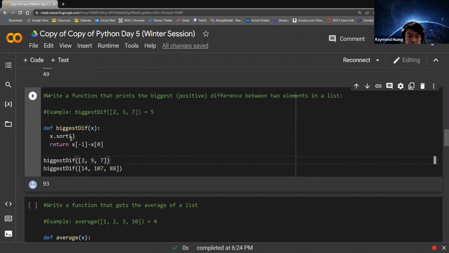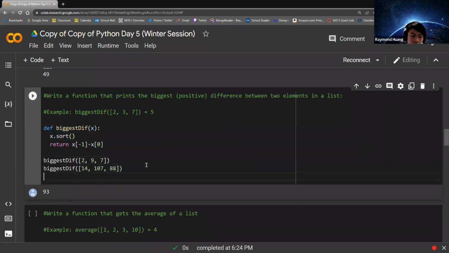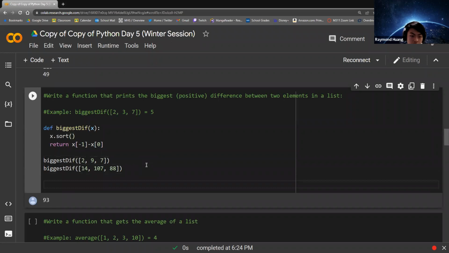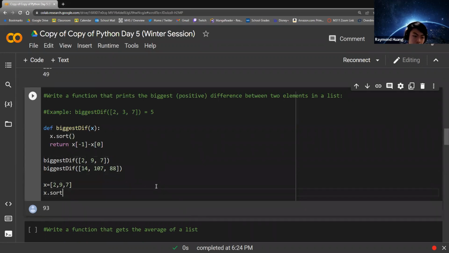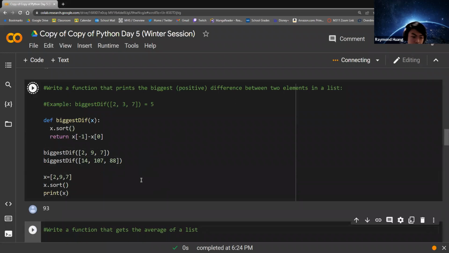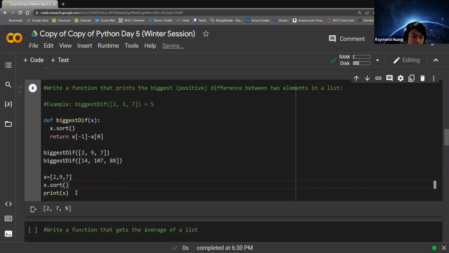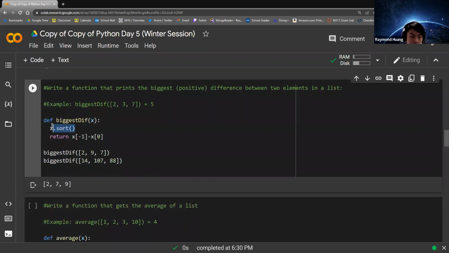So to get the biggest number and smallest number from the list, you sort the list first. So this x dot sort, x is a list, and then you sort it. Sort just organizes the list. So for example, if you just define the list as like 2, 7, 2, 9, 7, then you sort it. Oh yeah, it just sorts it smallest to biggest. So that's what this part is doing.